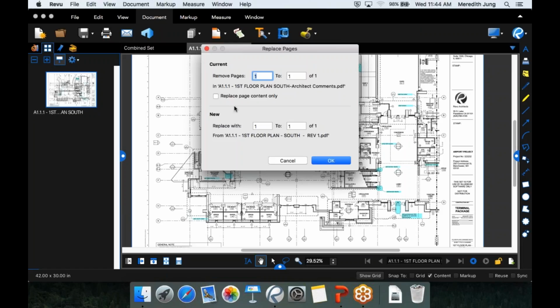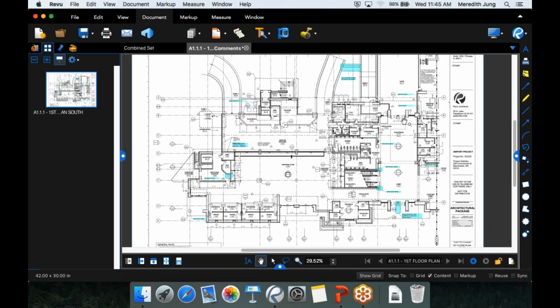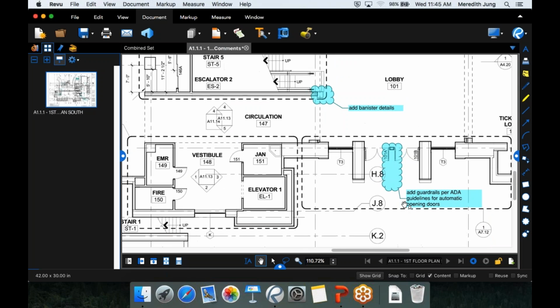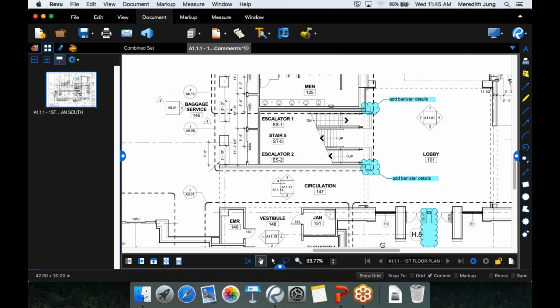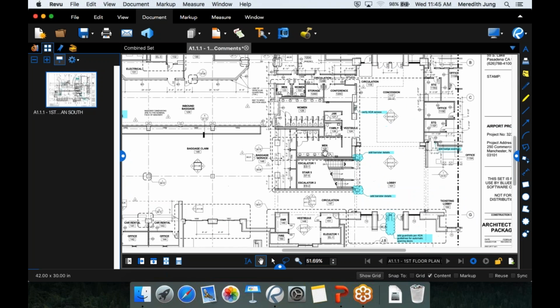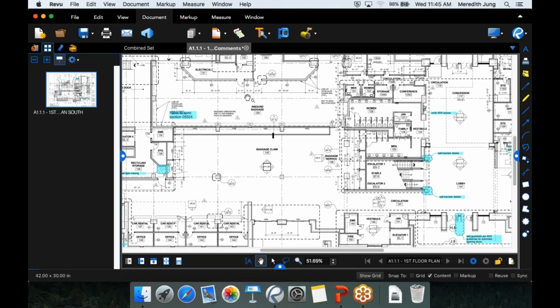As I go in to do that, I'm going to replace the page content only so that the markups stay but the revised page content goes over. Click OK. I've now just slip sheeted that document. So here it is. It's the same comments, but it's a different document. And if I compared the revisions, you would see them. And actually, you can see the guardrails look like maybe they weren't added, but you can see that some changes have been made to this document. So just one of the cool things that you can do there, a little bit of slip sheeting on the document.